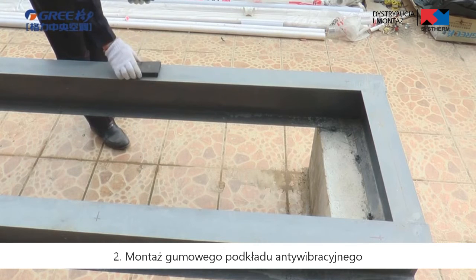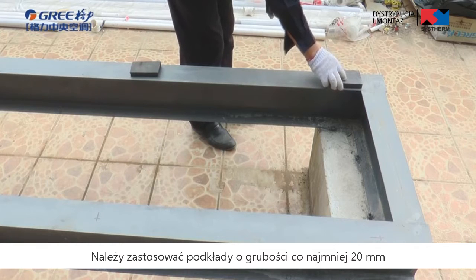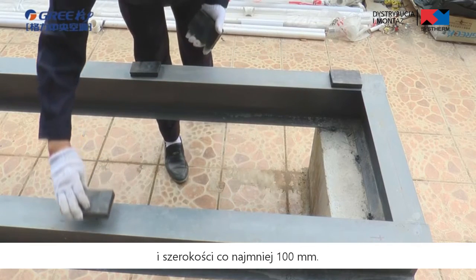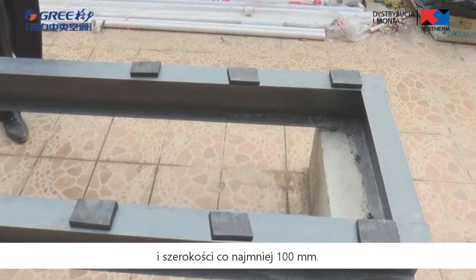Second, installation of damping rubber pad. Please apply a damping rubber pad with thickness of 20 mm or more and width of 100 mm or more between the outdoor unit and the foundation.